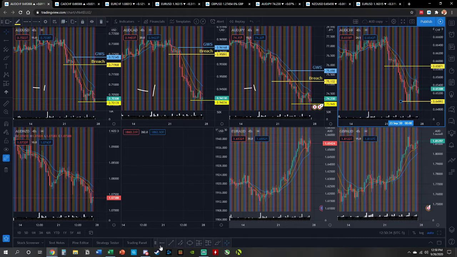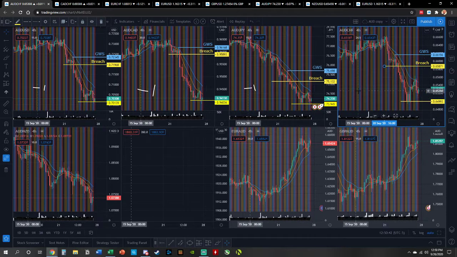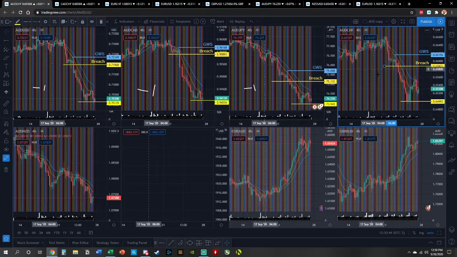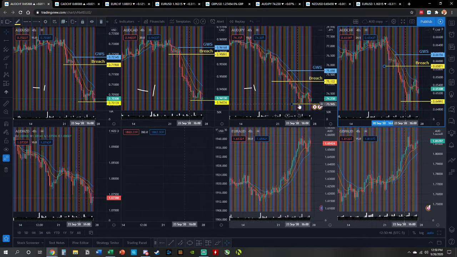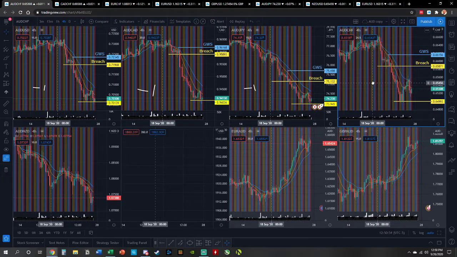And let's see here, this would be the guy who started it. Let's put these in. I just like to keep these for your guys' benefit so you can see what I'm marking. And this here is just a placeholder. These ones down here, kind of just showing where market's holding currently, right? We need to get past that and hold in order for it to be a breach, a new breach. So actually this one's interesting, so we'll probably talk about this one tomorrow.